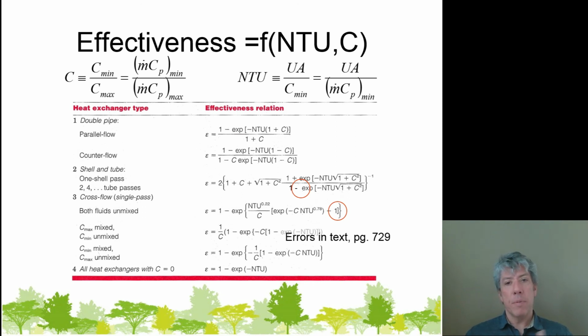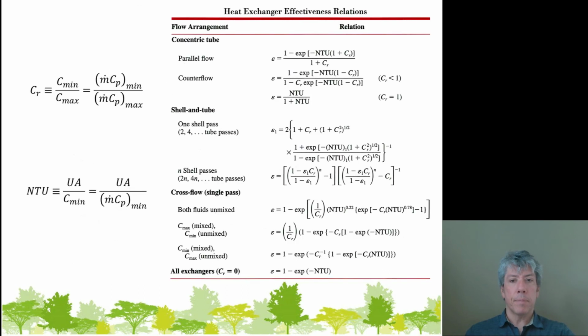Also, I believe there's a mistake where there's either a positive sign or the 1 is missing or something in the equation right above this. It's right in my slides. Make sure that your book matches all of these. And your book may have another printing error in this. I don't know. So double check all of them and make sure they match. Now I have programmed the correct equations into the spreadsheet.